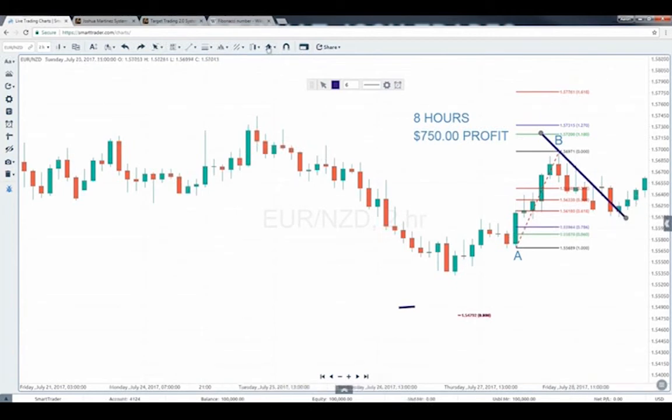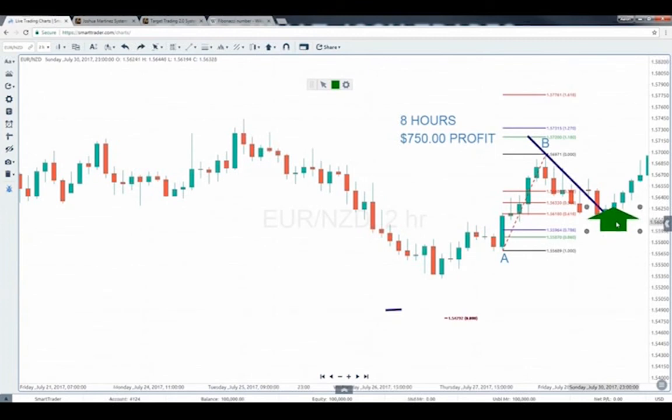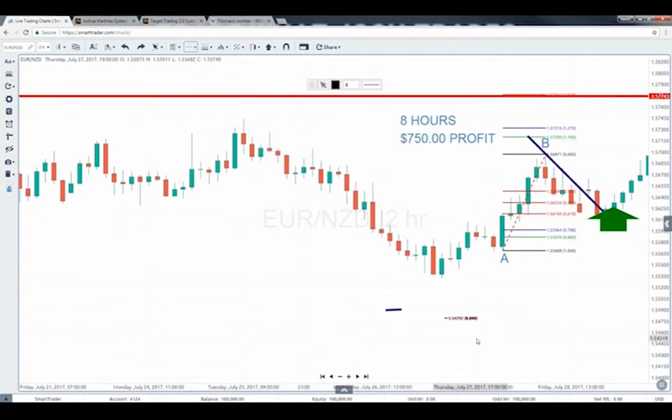So our buy opportunity is going to show itself right here. Our buy is going to come in right about in this area. What zone are we in? We are in the red zone. So if we buy in the red zone, we're going to hold till it hits the red Fibonacci right there.